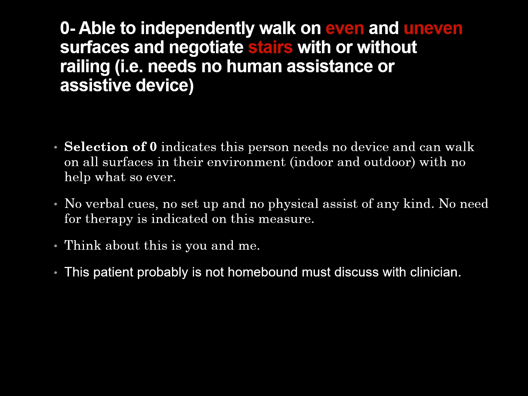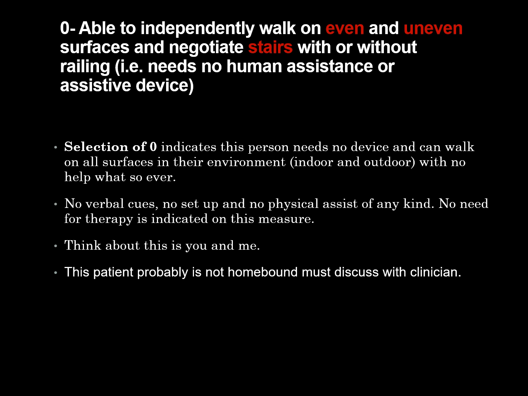So the first answer is 0. Are they able to walk on even uneven surfaces, manage steps, look at all the surfaces in the home? And you've told Medicare, yes, I have, and this person requires no intervention from myself. This means no verbal cues, no recommendations, nothing at all. This person is doing perfectly fine.